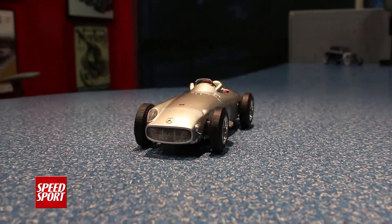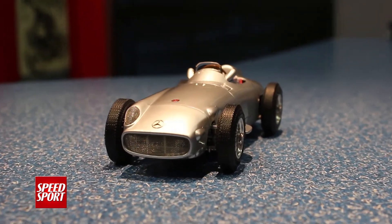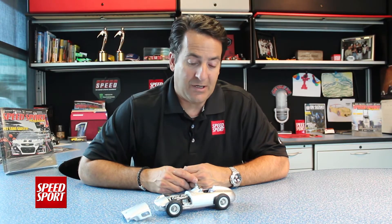An amazing piece of racing history for Mercedes-Benz, and incredibly well done by the folks at CMC. There are two of these cars in existence that we know of. Mercedes-Benz has one at the factory museum in Stuttgart. The other one was sold at auction at Bonhams for about $29.5 million a year or two ago. This model — $220 at the Speed Sports store.